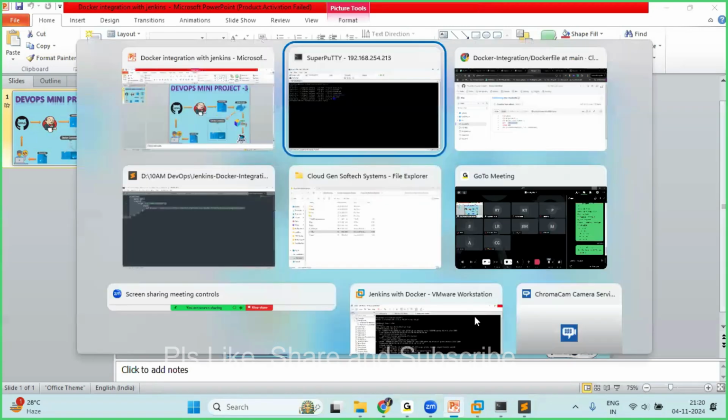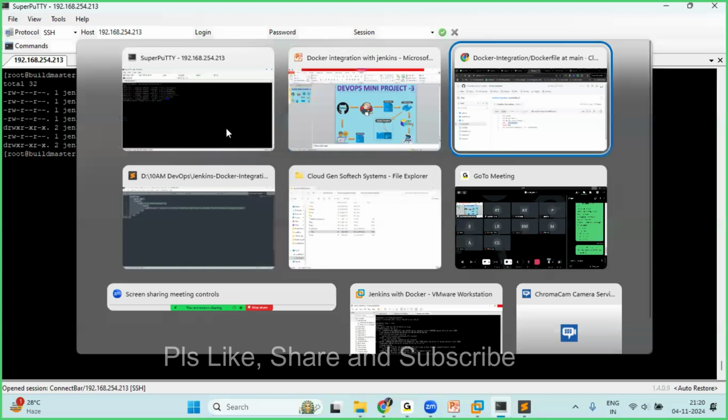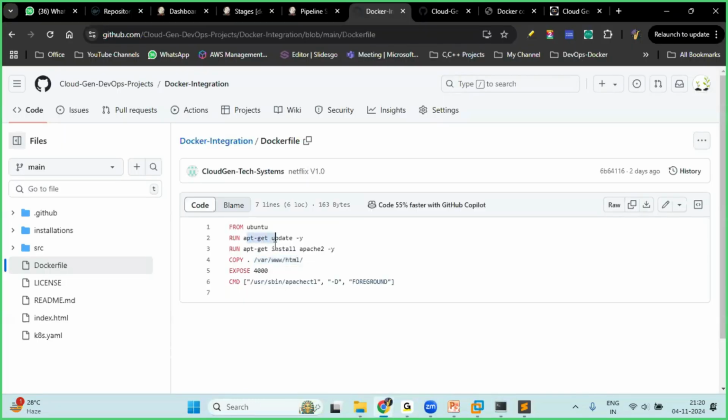After that, it will copy the source code, index.html and these files, into the container. And before that, whatever we have written inside this Docker file, it will update and install our HTTP server. Then the files all move into this directory, and we are allocating port number 4000.